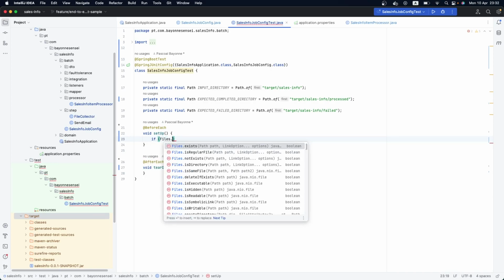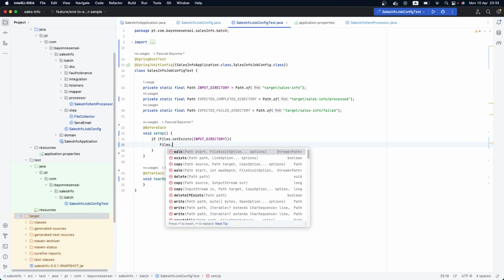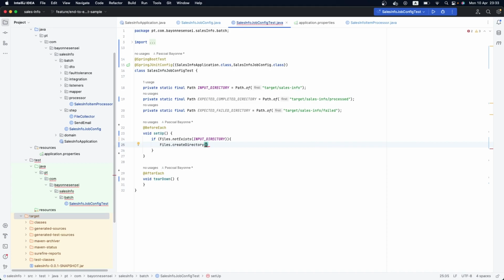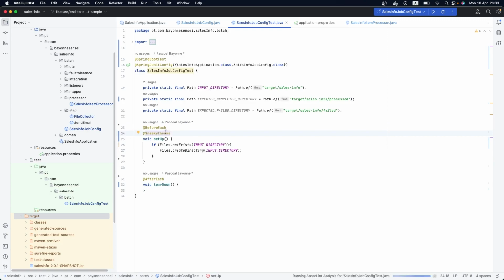We are going to check if the file does not exist, putting here the input directory, and if it does not exist, we are going to create the directory. Now we need to add the sneaky throws, which is good for checked exceptions. So before running our test, we want to create the input directory, we want to set up our directory.